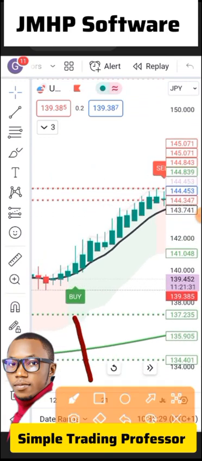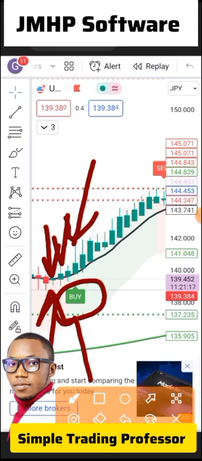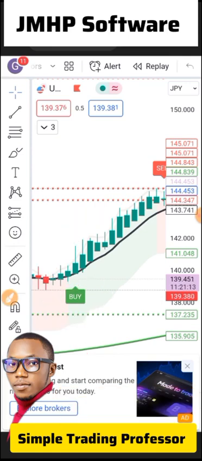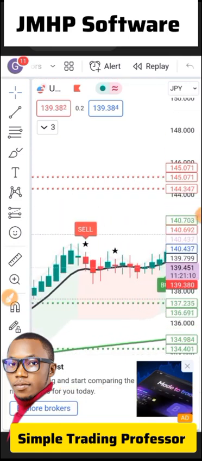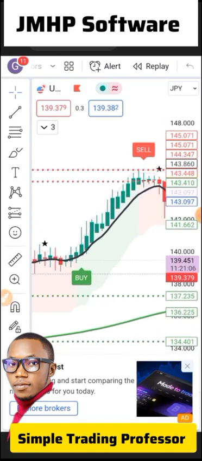So you see now it gives us another signal to buy. Now you may ask, why did it not give us a signal to buy around there? You see the sell candles there, the buy candles there. The buy candles are weak buy candles. So you see it's giving us the signal to buy at this strong candle where the candle is above the 8 EMA. So you see the software is accurate. It does its own analysis and then gives signals.